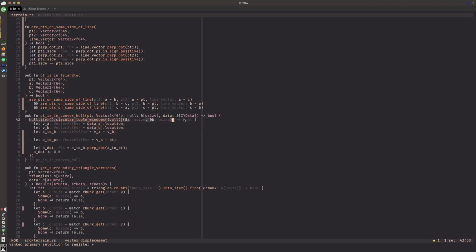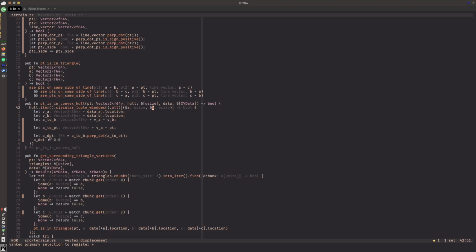So you just go through all of the edges in the convex hull, edge AB, and then you make sure that the perpendicular 2D dot product of A to B, dotted with A to the point that you're checking, should be less than -1 or less than 0.